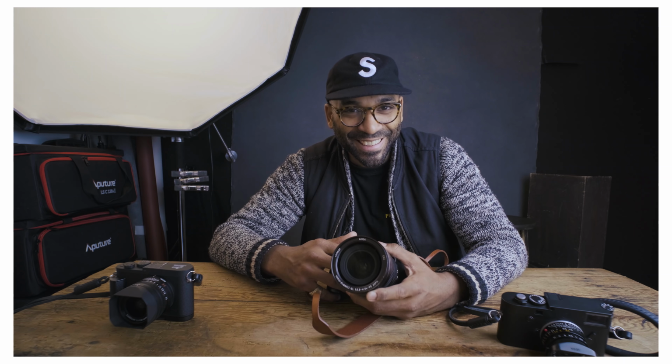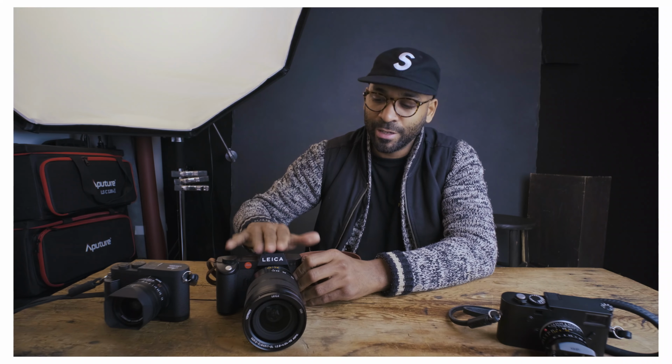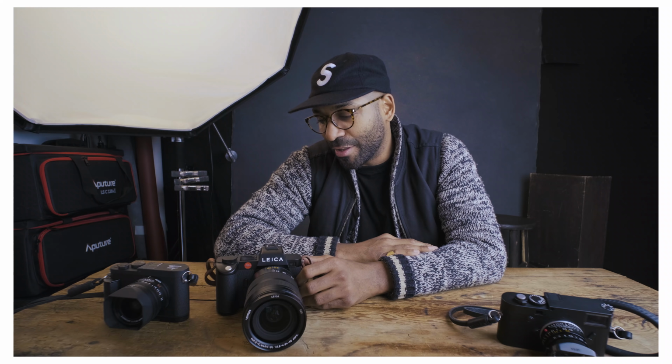So, Leica, if you're watching, we'll figure something out. We'll see what happens, but also I was super blessed to be able to shoot what I was shooting upstate with this, because it was the workhorse, and it's weather sealed, and it has all that beautiful operation inside of that camera.